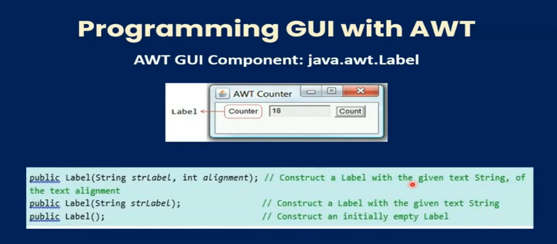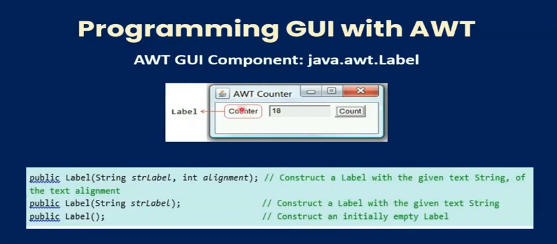Note the three static constants: Label.LEFT, Label.RIGHT, and Label.CENTER. So you can align it, for example, to the right, to the left, or you can center it.